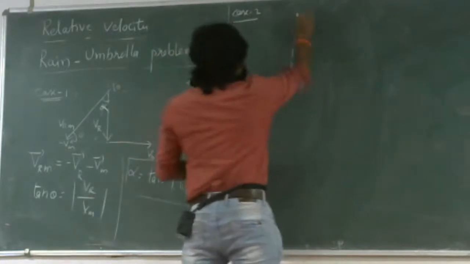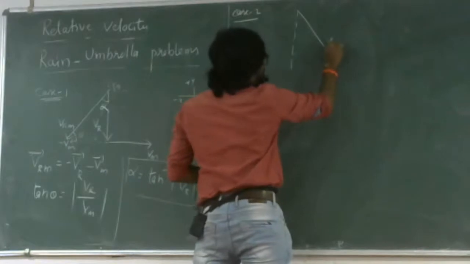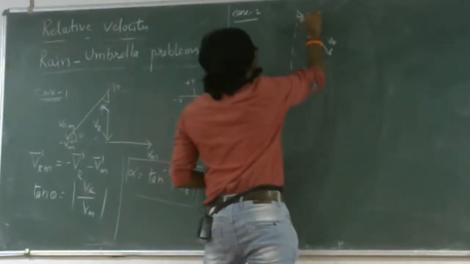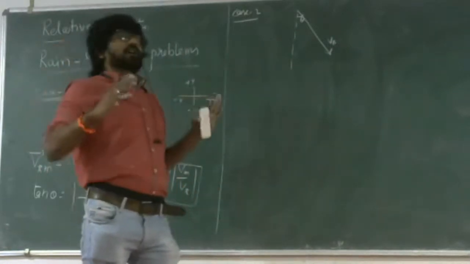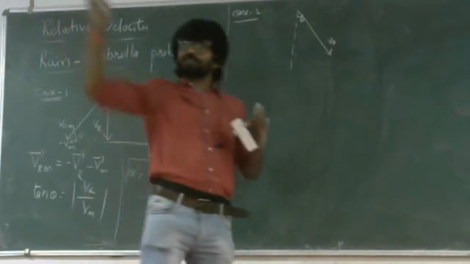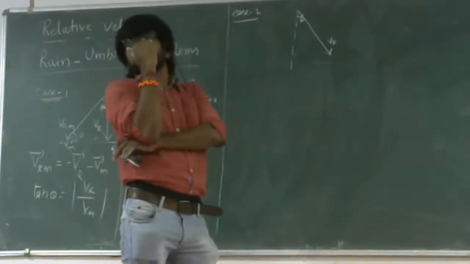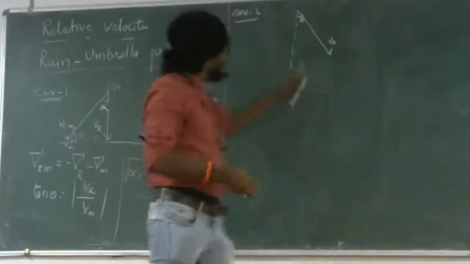Horizontally. So here already it is raining. Rain is falling with velocity VR at some angle, let us say theta with respect to vertical. So now we are standing here. It is raining like this from your back, so you have to hold the umbrella like this. Yes or no? Whereas if you are moving, now you are moving.